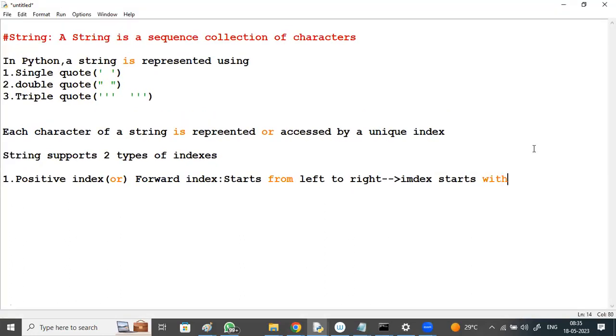Index starts with 0. Second is negative index, which starts from right to left.